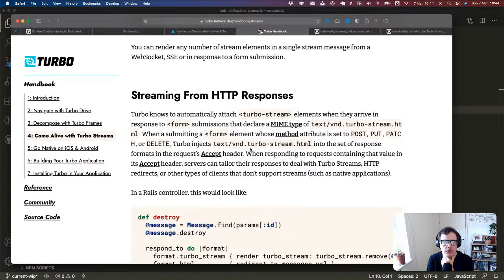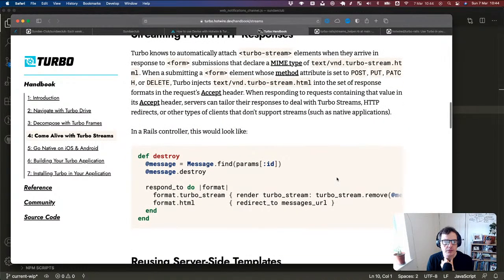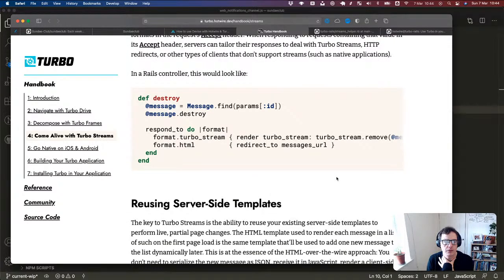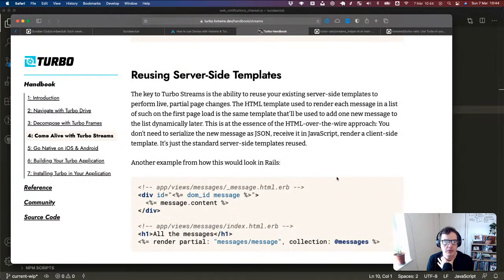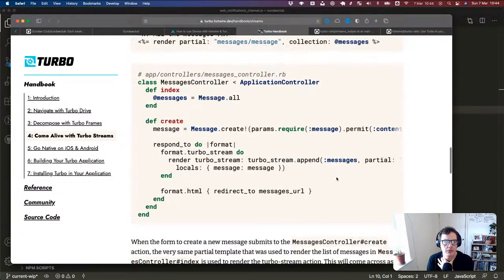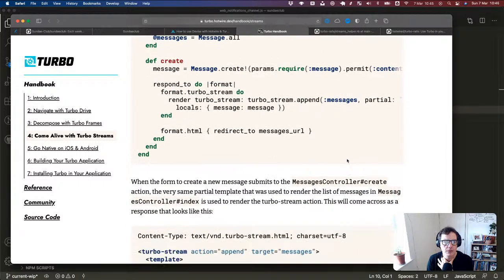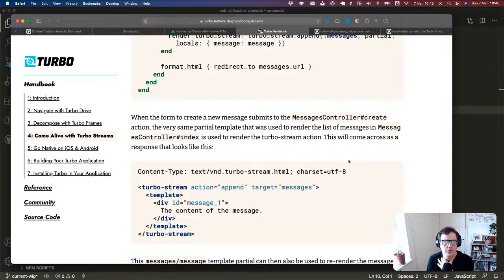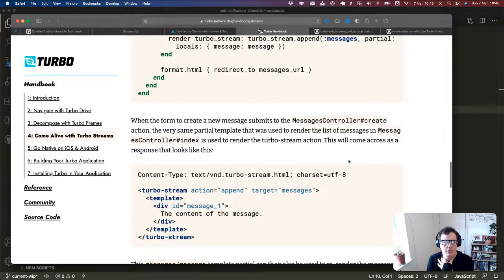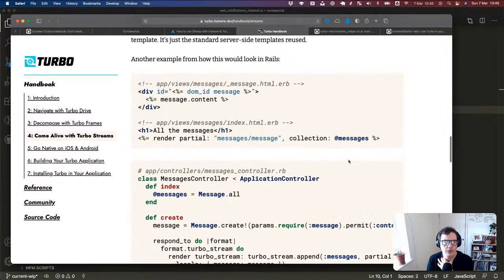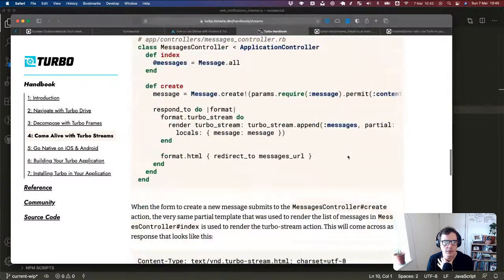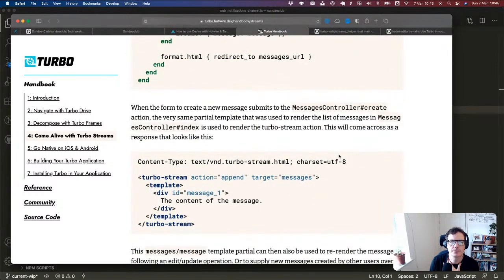I'm just reading through this. I should typically reduce the message.